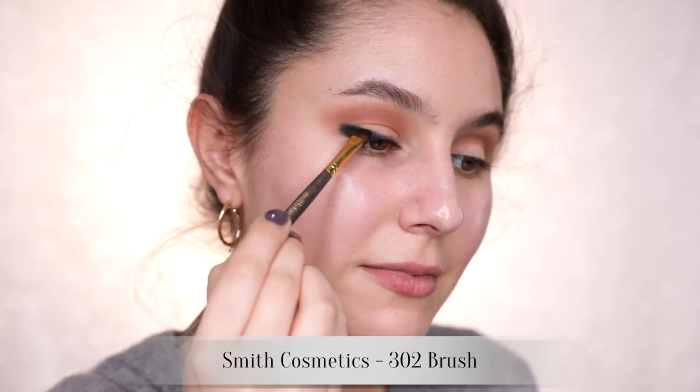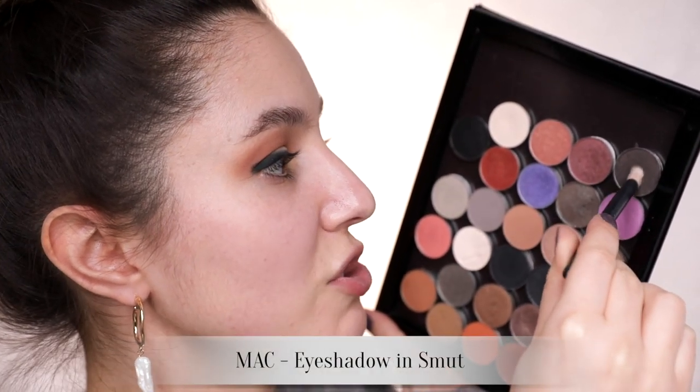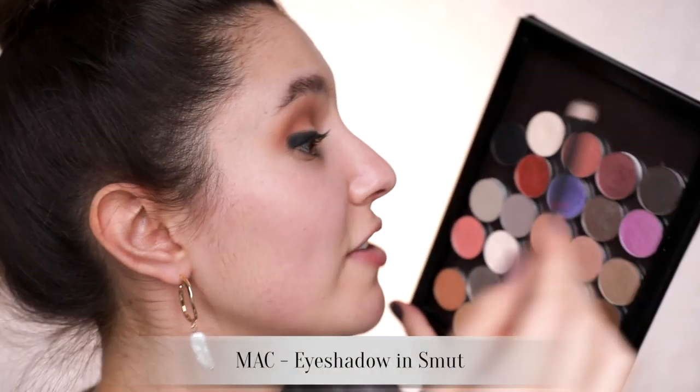Carbon, on the other hand, I think it's a safe skip, unless you want a gray shadow that's pretending to be black. Let us go in with a little bit of Smut, the color that can't decide if it wants to be gray or burgundy. You just have to pick one, mate.